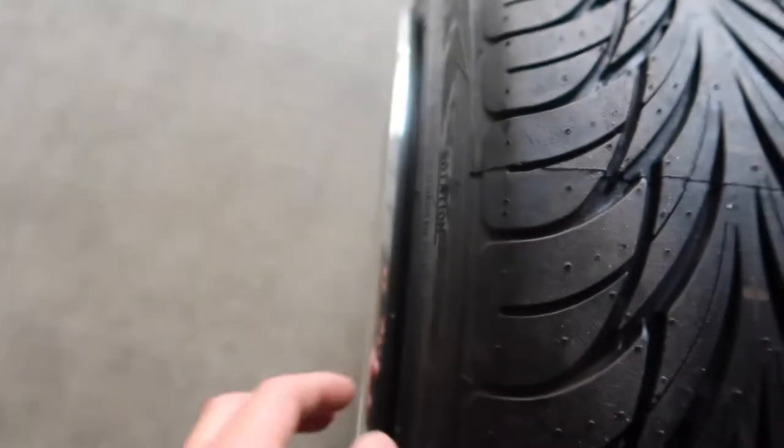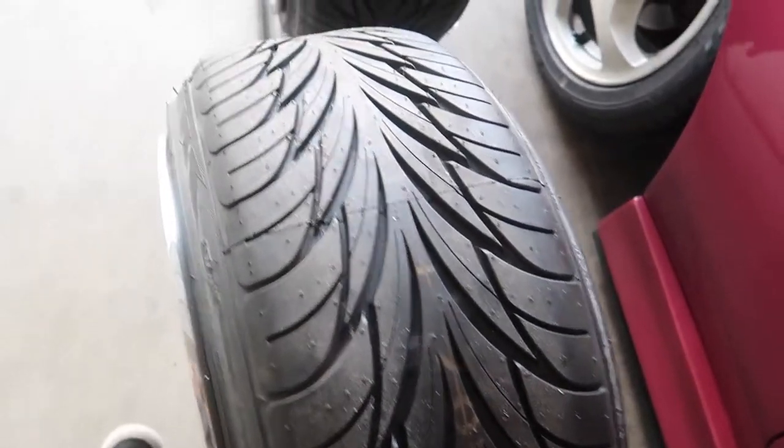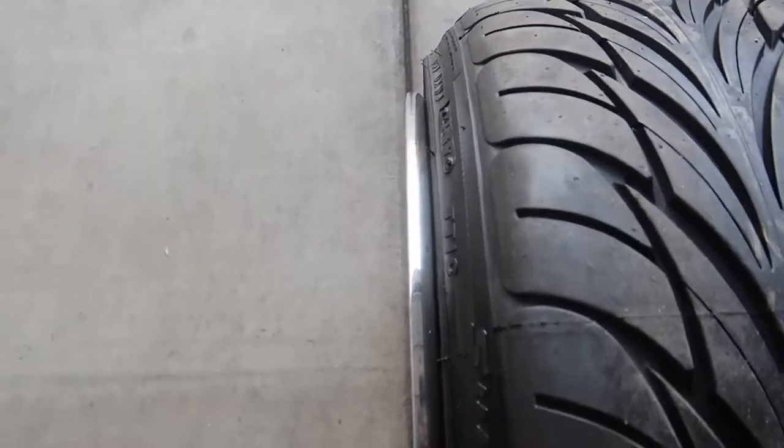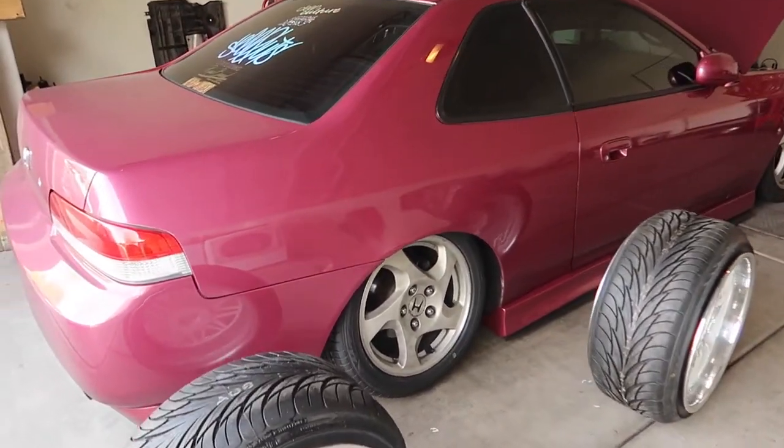But the stretch is perfect. Again, this is a 205/40 on a 17x10. Same with this side, this side is really good too. Really happy with the quality. So I'm gonna go wash up real quick and then get started mounting these bad boys.